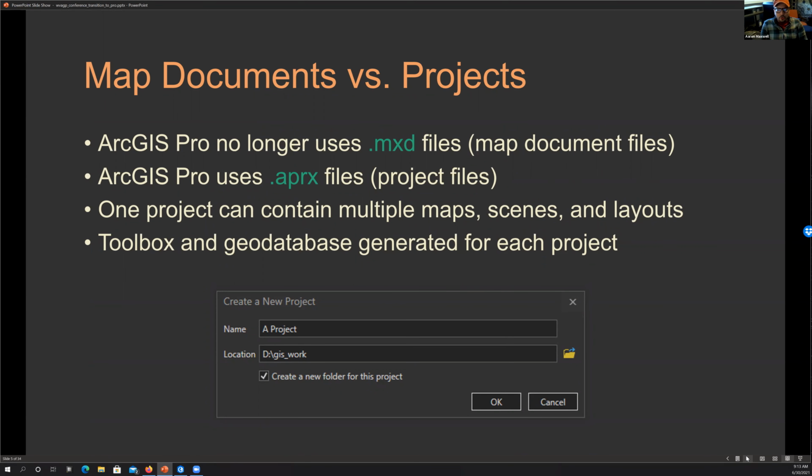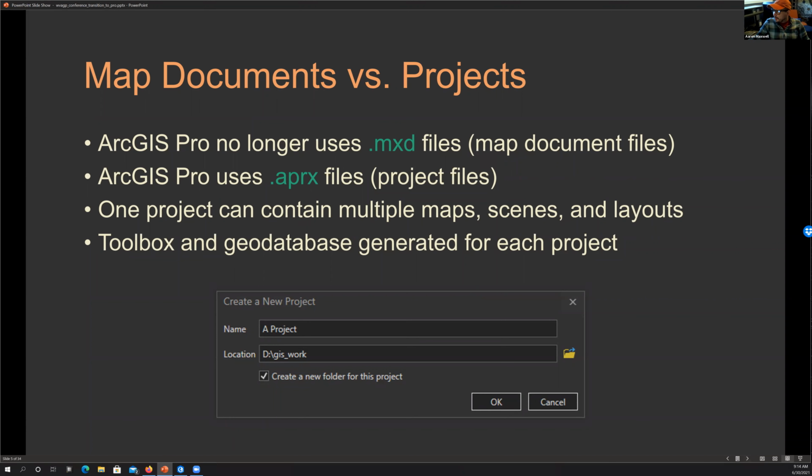One thing that is nice is if you have a lot of old Mxd files and you'd like to bring those projects or maps into Arc Pro, there are tools for doing imports, which I'll show you. It's not like dead. If you want to go back to your Mxds, you can import those in and create project files. Whenever you create a new project in Pro, it is going to generate a default toolbox and a default geodatabase to write things into. So it kind of creates this like workspace. So it's not just an APRX file; it's kind of a workspace that it generates.